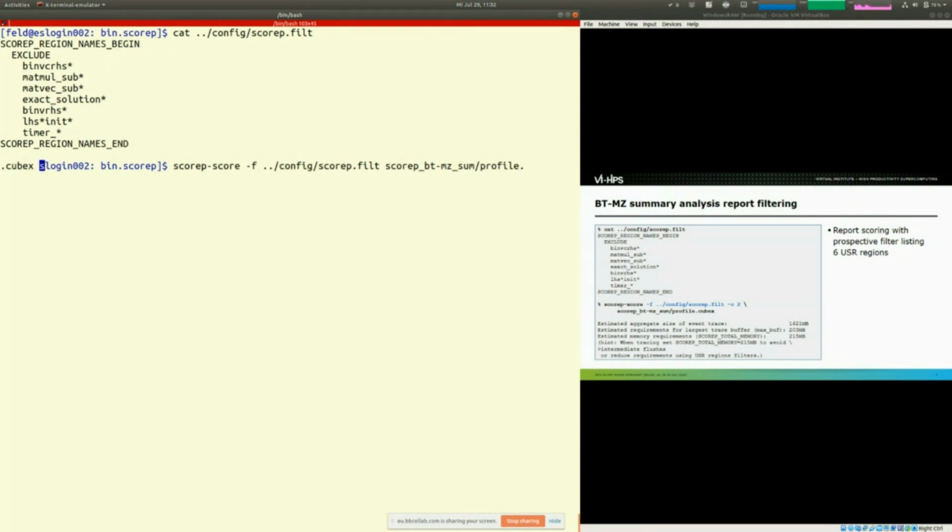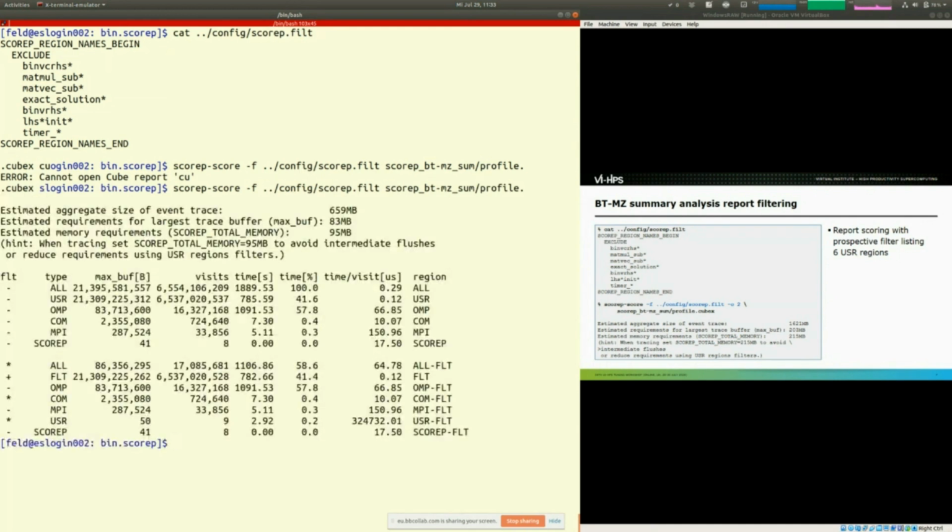Scorpio score dash f, config Scorpio filter file, and then the profile.cubex. Okay. So now we are doing the scoring again, but we apply the filter file.